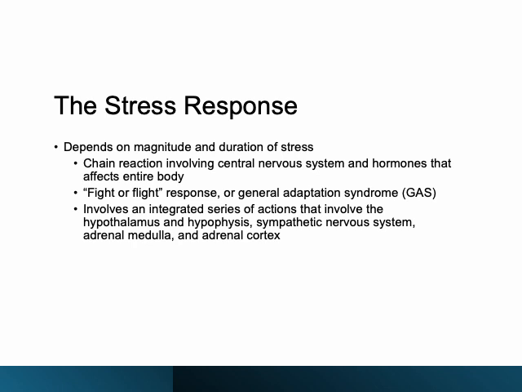This is a reminder that our body is in a constant response to any minor changes in our environment or any other factor, helping it to have equilibrium by this fight or flight. Now, the body constantly adapts to minor environmental changes because it needs to maintain homeostasis, but the stress response involves an integrated series of actions that include the hypothalamus, the hypophysis, and the sympathetic nervous system. The adrenal medulla and the adrenal cortex are also involved.